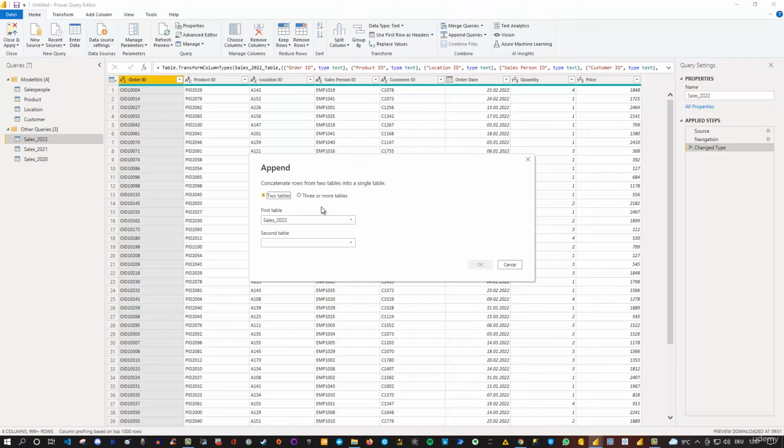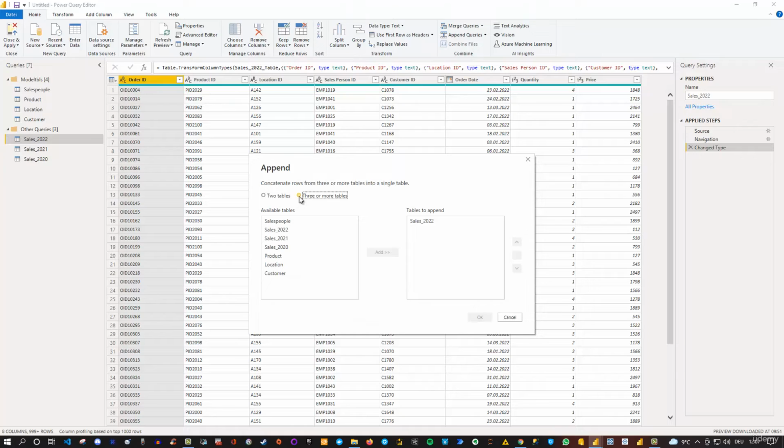And in my case, I have 3 or more tables, not only 2. That's why I tick this option, 3 or more tables. And then you can see, currently it's sales 2022. And let me add sales 2021 as well. And also if I hold my control key, I can select the second one here as well and click on add. And then I move all of them together into this new table. You can also, if you tick them, change the sorting. So for instance, put 2021 at the top or 2020 at the top. In this case, it doesn't really matter for me. So that's why I leave it like that, starting with 2022, 2021, and then 2020.